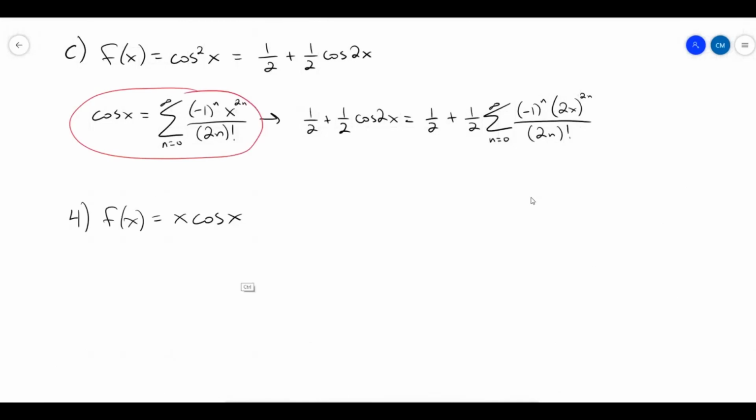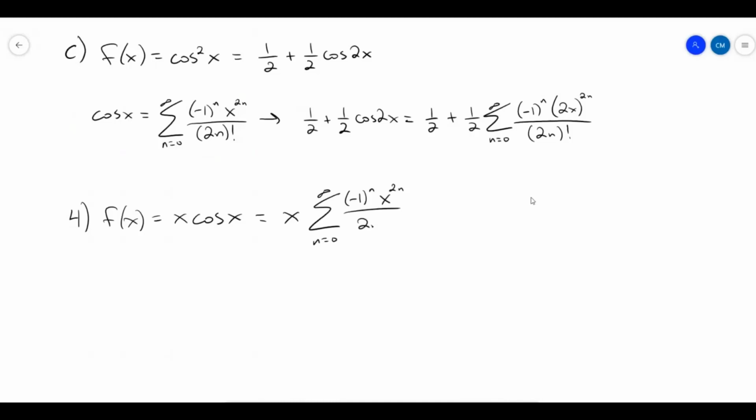So what is this? All I got to do is just multiply that by x. So x times this power series. And then we've already seen how we deal with the x like that, right? We just combine it with the other x that's showing up in the power series formula right there. So I just combine that x with this x, and that just requires adding exponents. So that's all you got to do. Okay, nice and easy, not too bad.